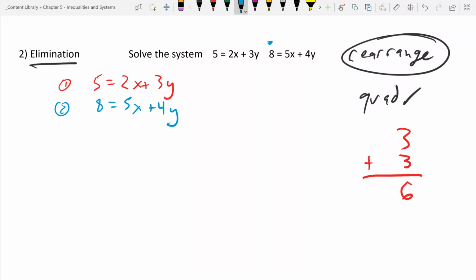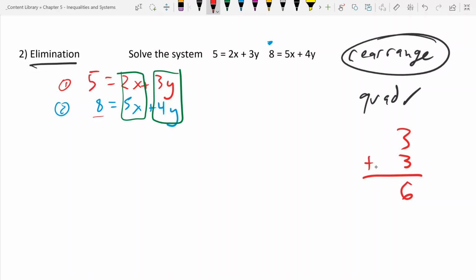This question worked really easily because the y's all lined up, the x's all lined up, and the numbers all lined up. You need to make it so everything lines up perfectly. If, for example, the 5 was over here, like 0 equals -5, this would not be as great a question because the numbers aren't set up the same way. You want to move them so they're all lined up so it's easier to do these questions.